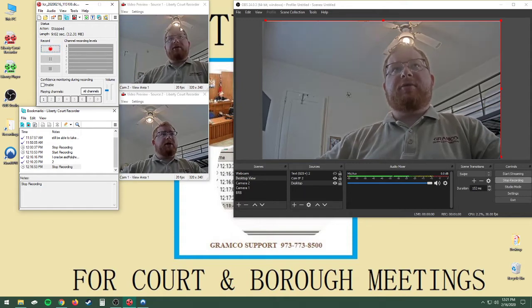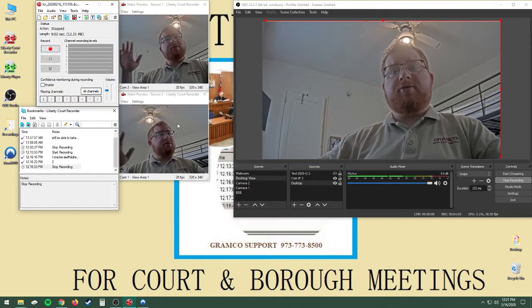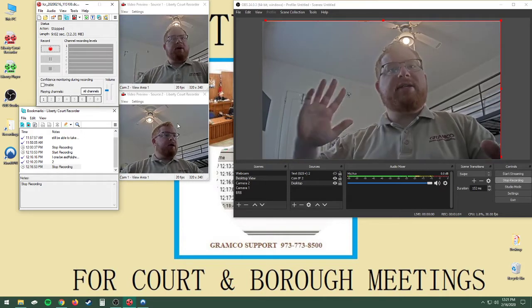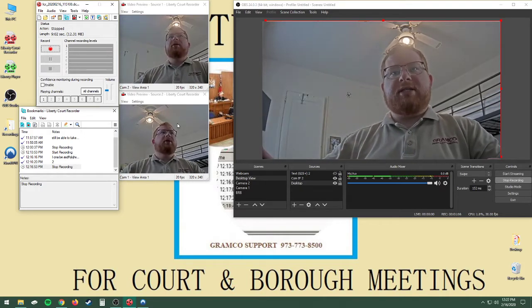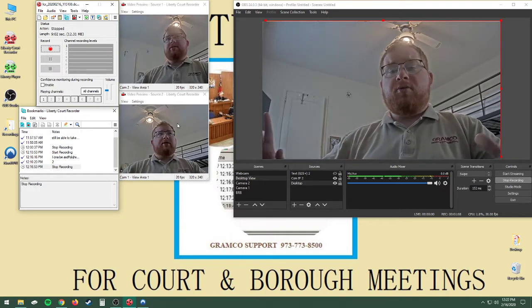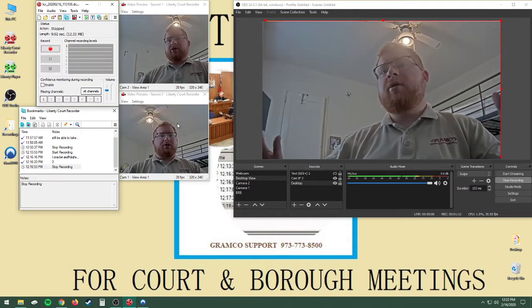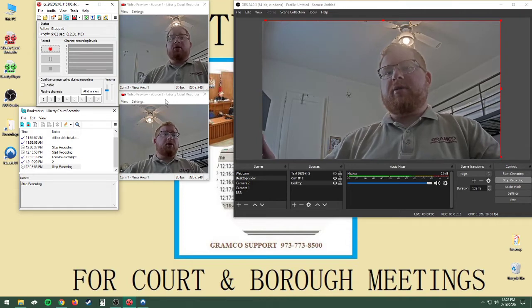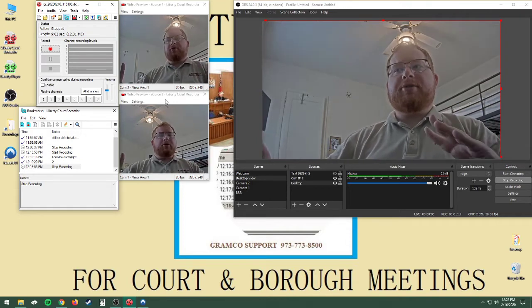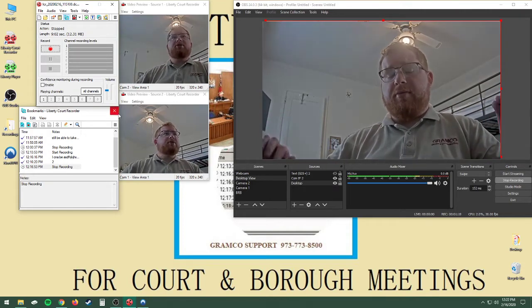In this tiled view, we have our Liberty and our two cameras. We're using a two-camera setup today. This can be done with one camera just as easily. Just so you know, you do not need to get the two. It can still be done with one, but we're going to show you what a two-camera setup looks like because there are a lot more options. There's a lot more you can do with two cameras.